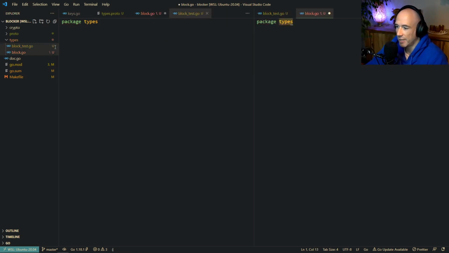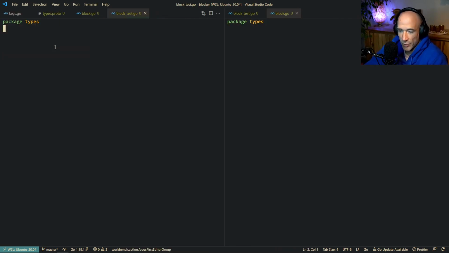Package types here. Boom. So in this types package, we're going to place block, transaction, all our type stuff, where we're going to write our functions that do some helper work for these proto files. What you could also do is attach these functions directly on your protobuf types, but I'm not a big fan of that, so we're going to do things a little bit differently.